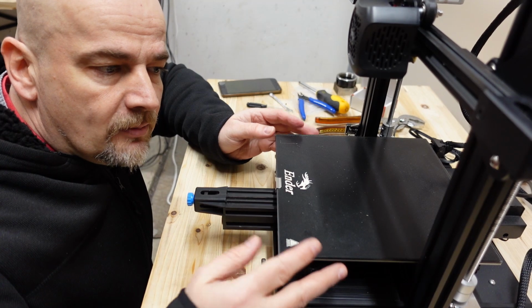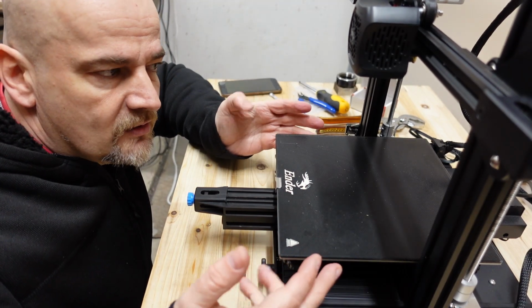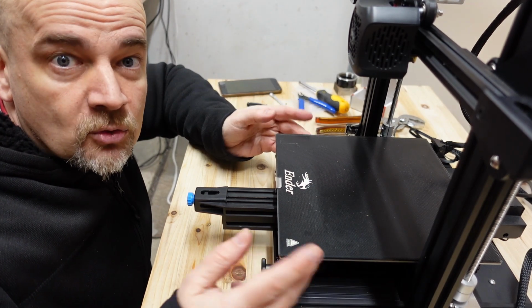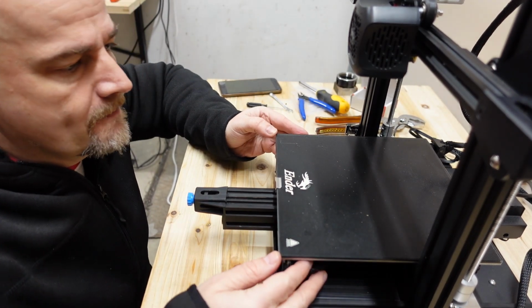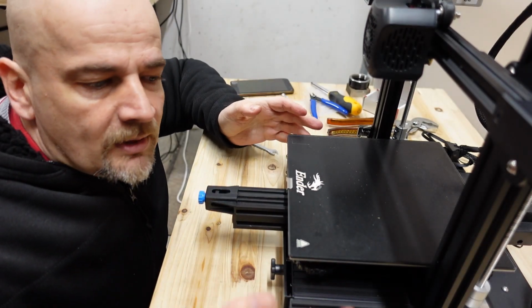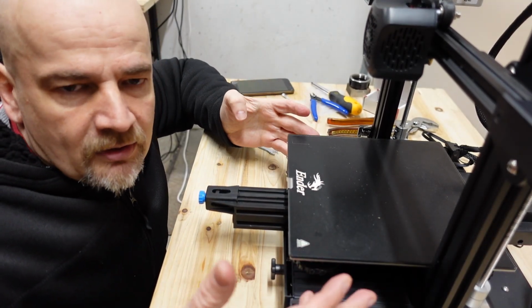Now I have to level the bed, and I will do some test print, first with some PLA and then with ASA at 260 degrees Celsius. Now this tutorial is not about leveling the bed, but very quickly I will explain.